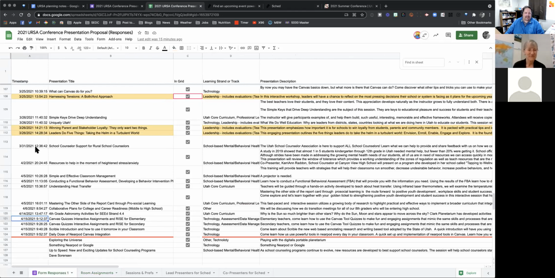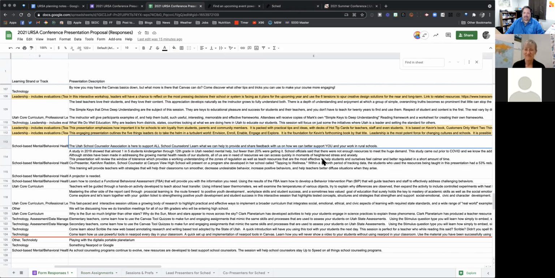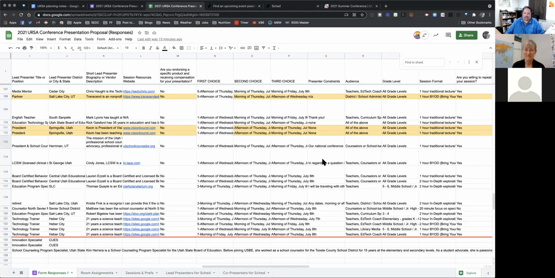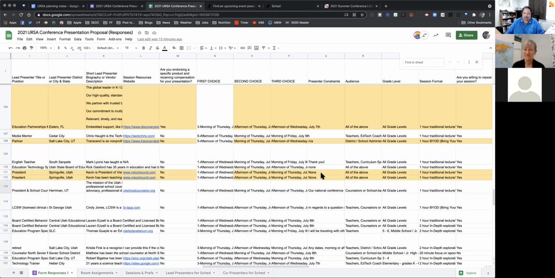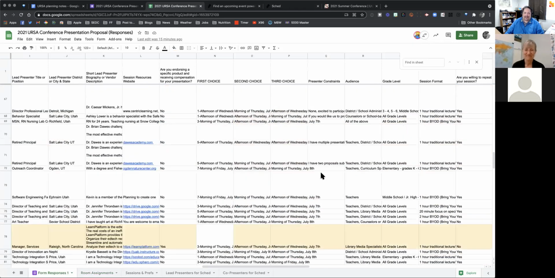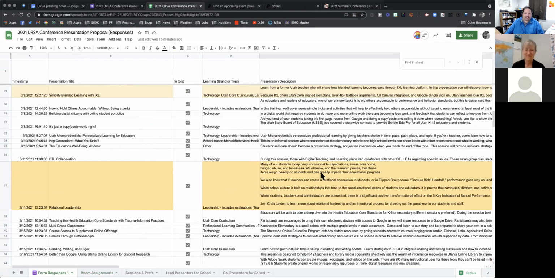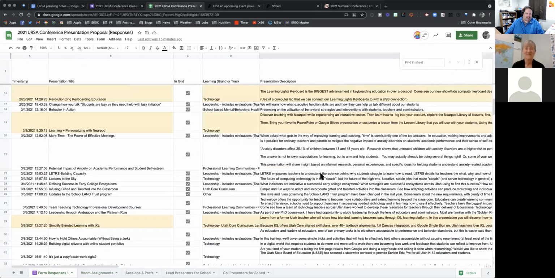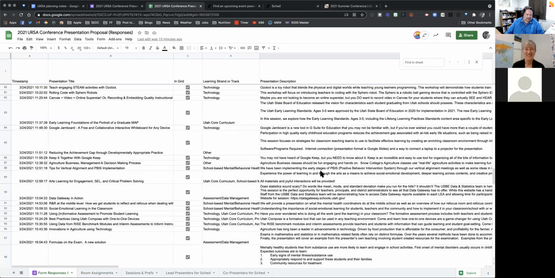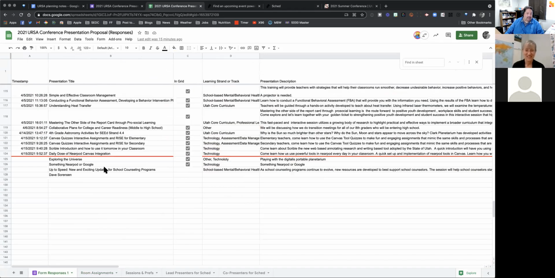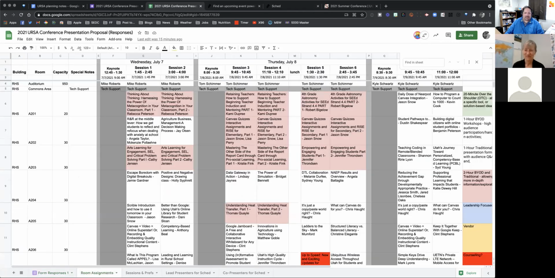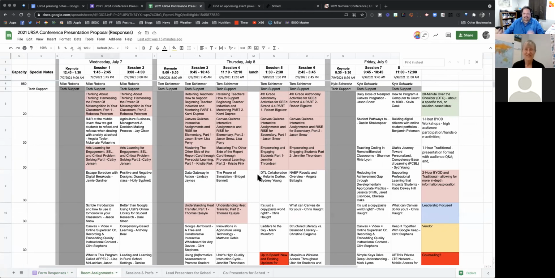You can see the day that was submitted, the title of the presentation, the track it belongs to, the session description, who's going to present it, and their preferences. We take all of this information, which is a giant amount, 130-some odd submissions, and that turns into a spreadsheet like this to organize all the sessions.